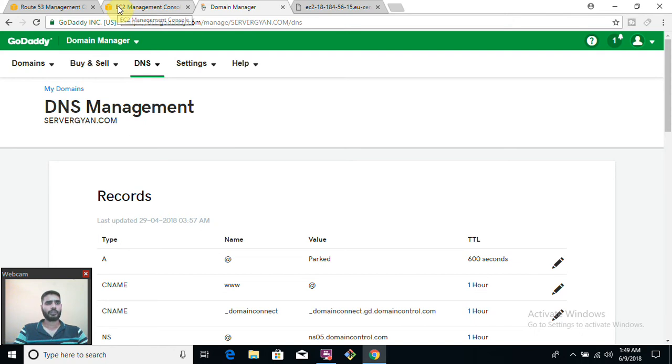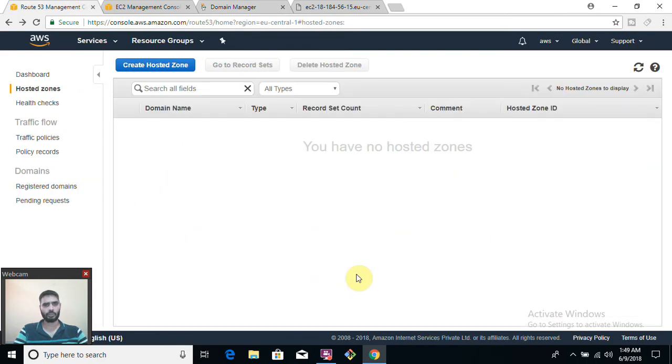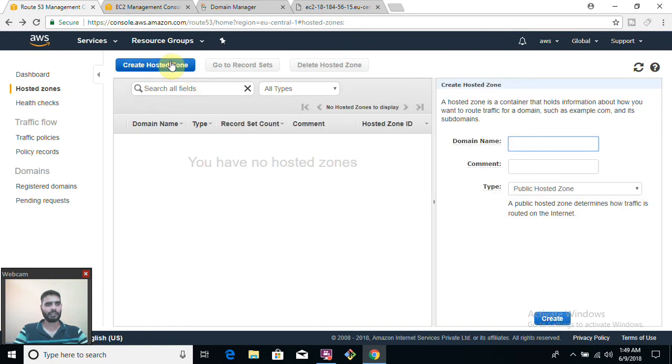Fine. So first of all, I will host this domain on AWS, because obviously as we are talking about cloud computing, we are going to host this domain which we purchased from GoDaddy on the platform of AWS. I will click on create hosted zone. So there are two options available. The very first one, when I enter my domain name here, this will ask me for comments. So I'm going to say test.